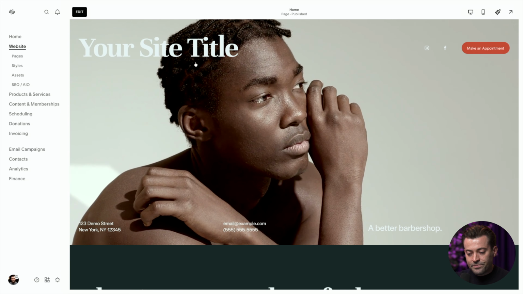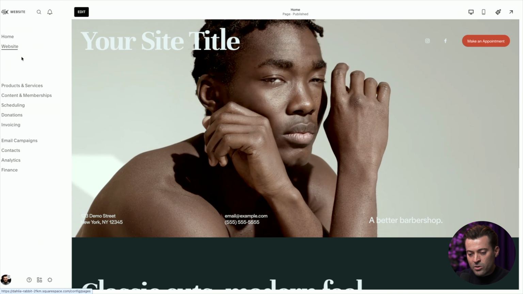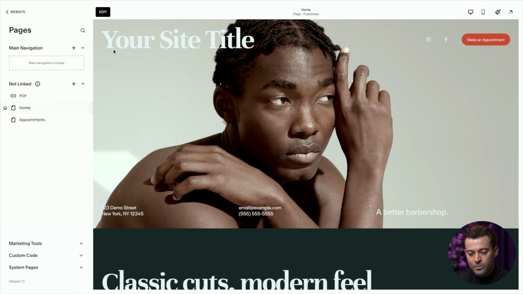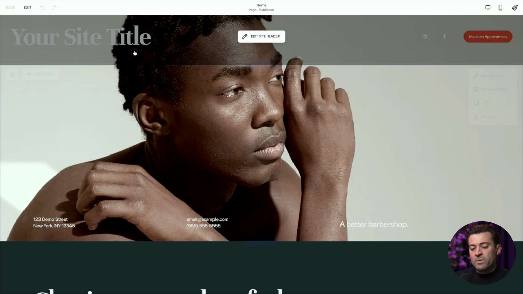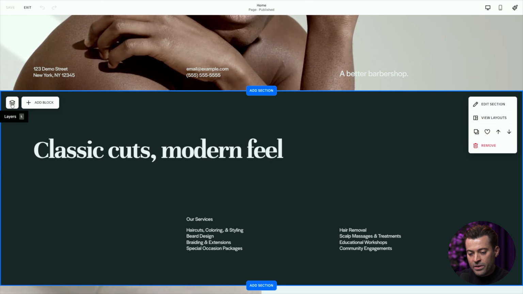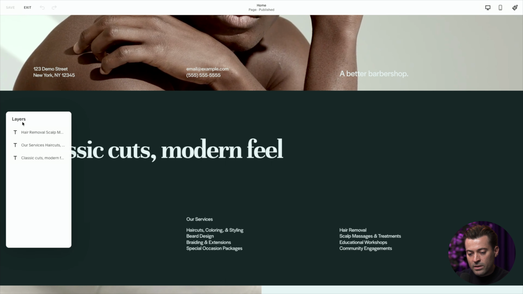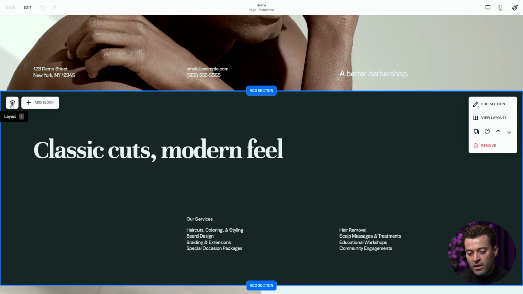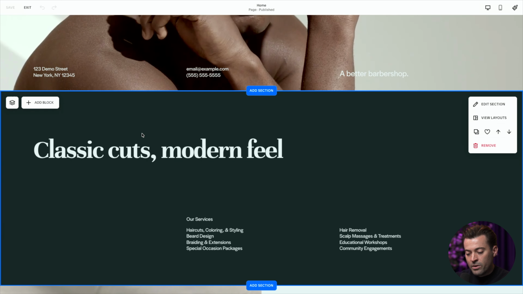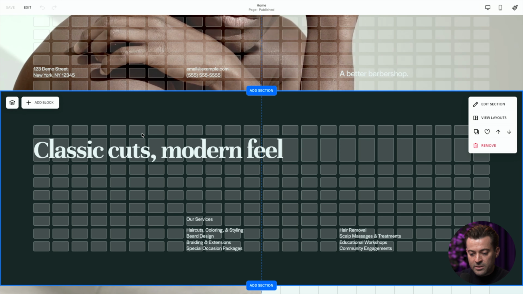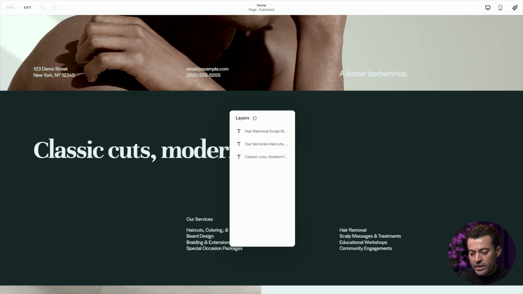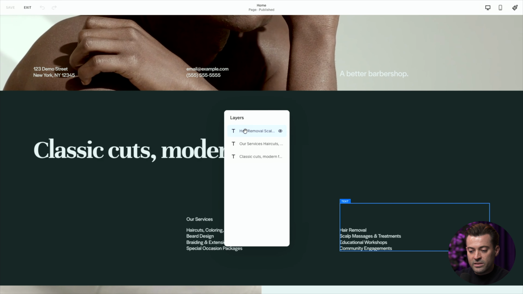On the site here, you're going to go to the page that you want to hide your elements on. So I'll just use home as the example. Click edit. And then what you'll see when you hover over a section is this icon here. You can see it's now layers. And you'll notice when you hover, it will say layers L. That just means if you click L, you'll see the layers panel, much like if you click G, you'll see the grid. So we'll hit L and now we can see our layers. I'll bring it into the middle so you can see it a bit easier.